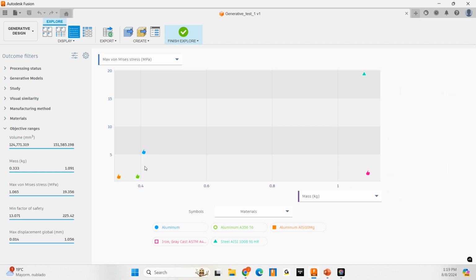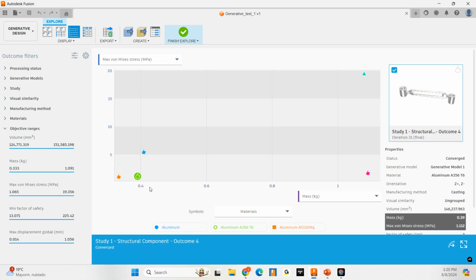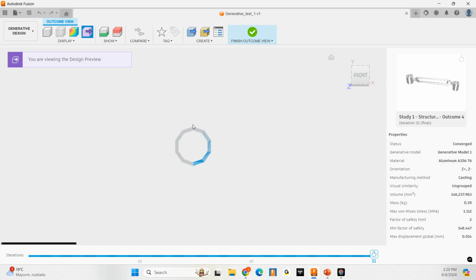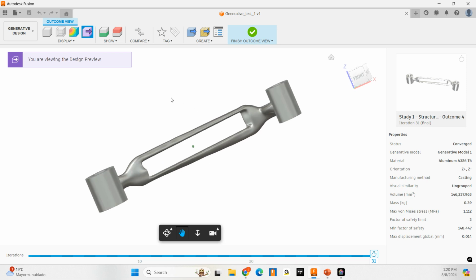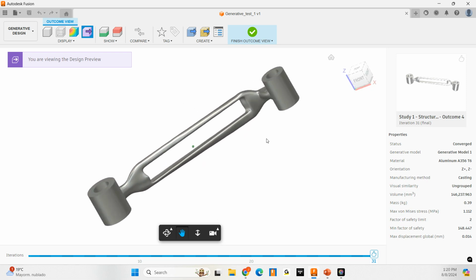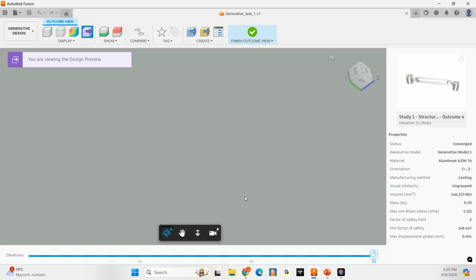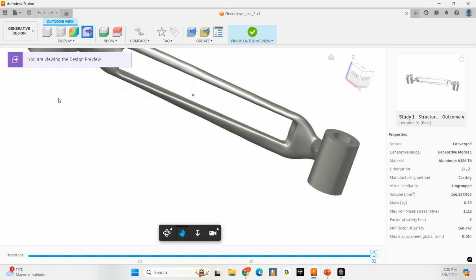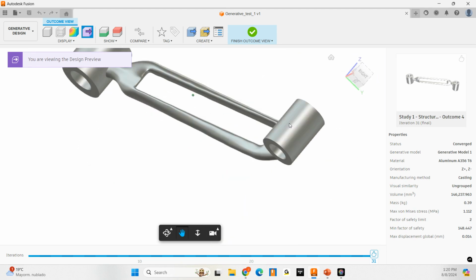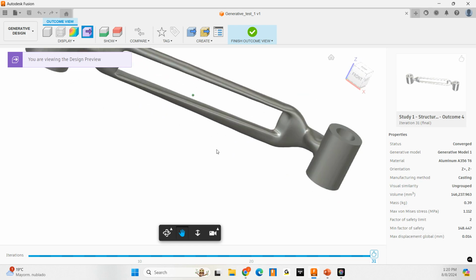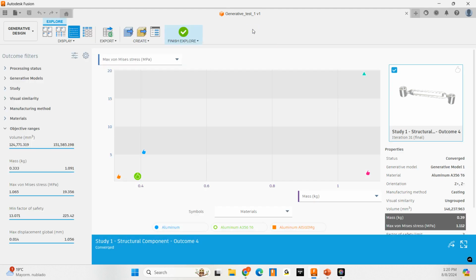Let's say I like this one because it's very, very lightweight, so I'm going to take this one. And there we go, kind of like the mechanism I was expecting, right? That way I can be sure that I'm not going to go over my stresses, that my part is going to hold. But if I'm not happy with the solution, I can evaluate other ones. For example, see how this one looks.